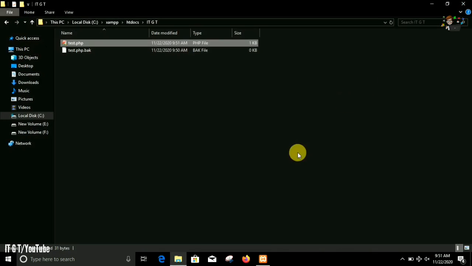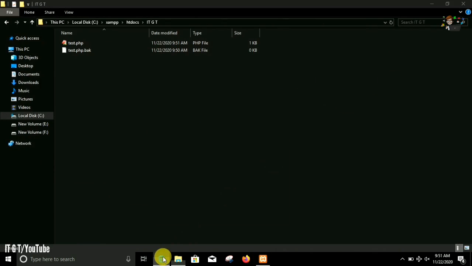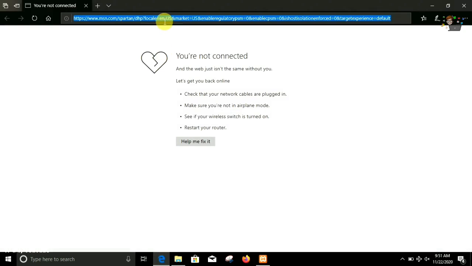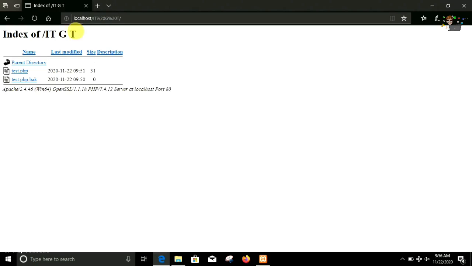Make sure your servers are turned on. Now open any of your browsers, and in the URL bar type localhost, and by default the dashboard opens, so we have to navigate to the folder named itgt, and it will list out all the available files inside it.